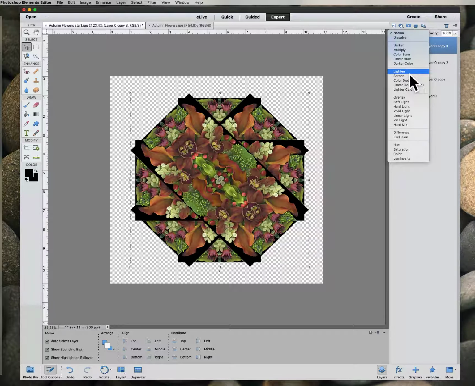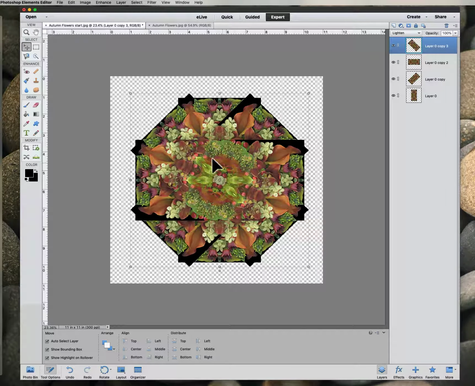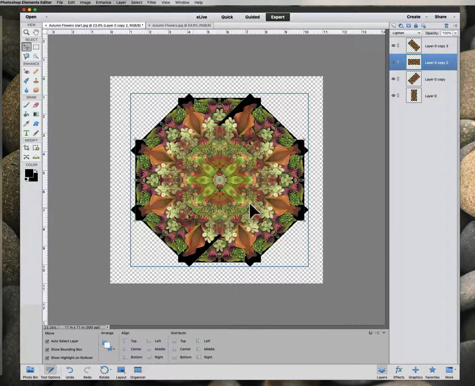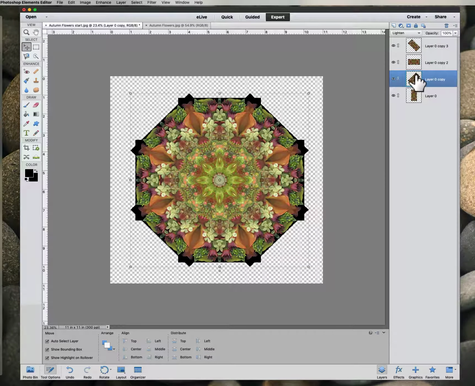Some make them really psychedelic looking, but I like mine to be natural looking flowers. So you click the top layer and you lighten it. And there you see the beginning of your design taking form. You click the next layer and you lighten that. And there's more of it. And the third layer, and you lighten that. And there is your beautiful mandala.